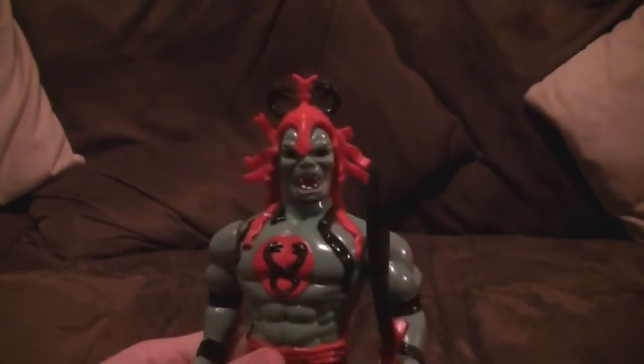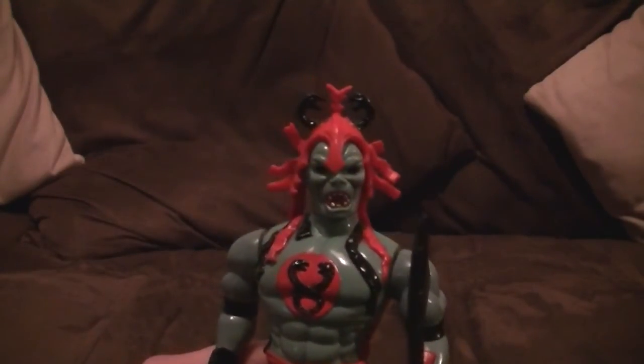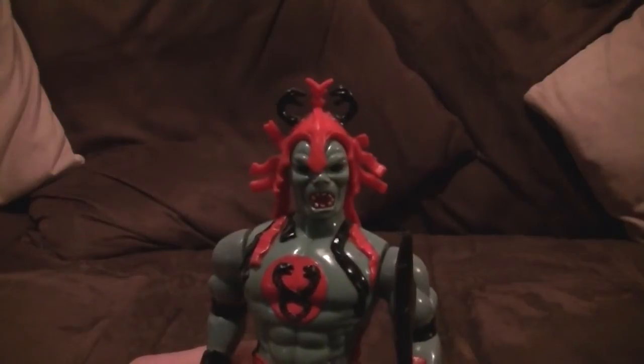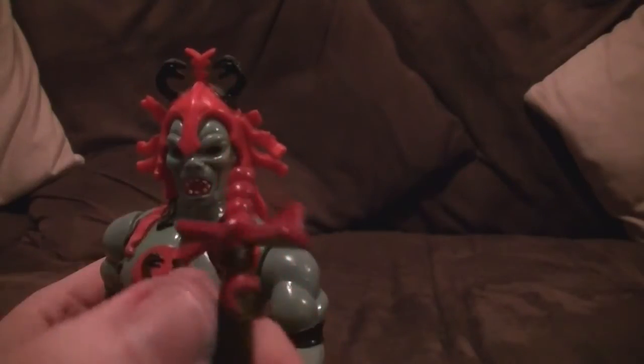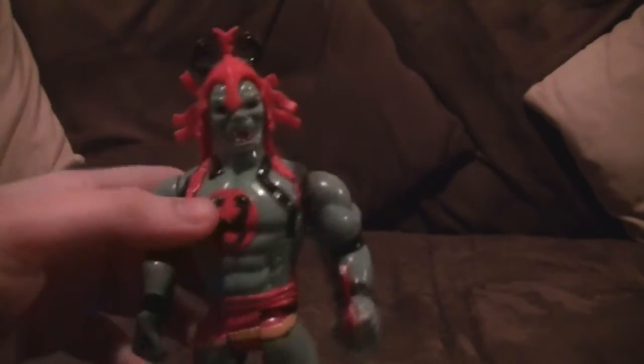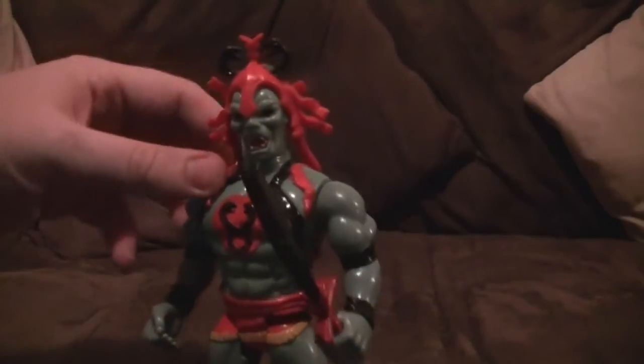As most of you may know, the Mumm-Ra figure and the Lion-O figure had special power rings — if you put them into this little spot here, the eyes would light up. He doesn't have the power ring, and even the sword he does have is broken. It only cost 50p on eBay, but for its age it's in very good condition. Usually 20 years later they're scratched to hell.